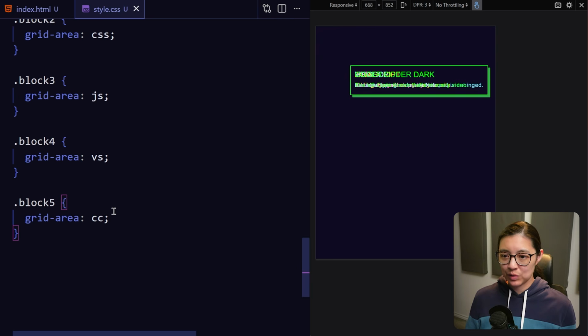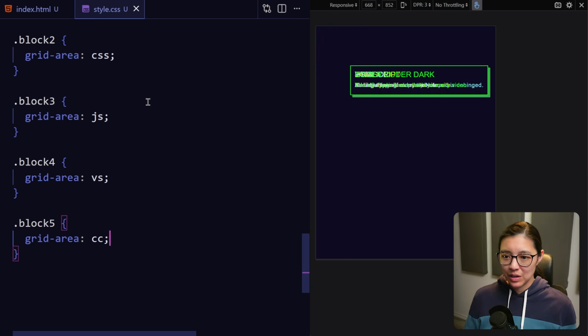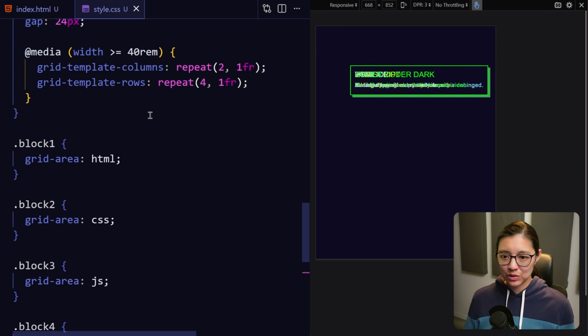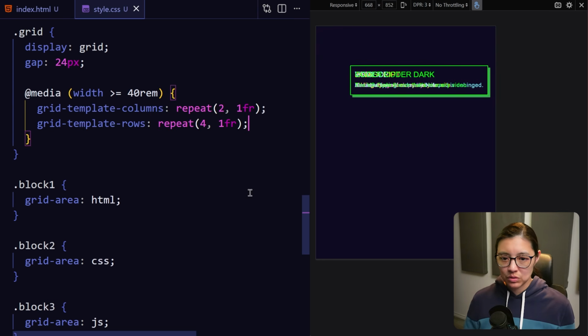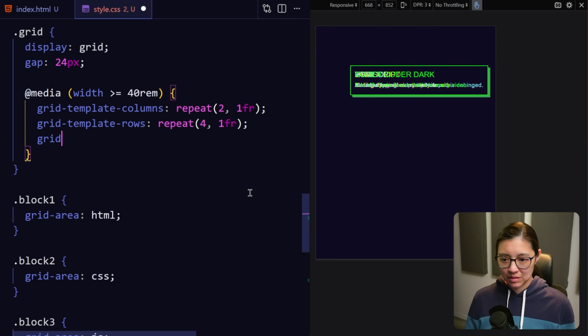Okay, so because we added grid area to the grid children, and we have not yet added grid template areas, by default things are going to get stacked and not look great. So we need to go back to our grid parent, and we want to create grid template areas. And we want to assign each cell in our grid template to a grid child item. So starting with quotes, we're going to assign the cells in the first row. So again, we have 2 columns per row. So I'm going to make the first column HTML and the second column CSS.